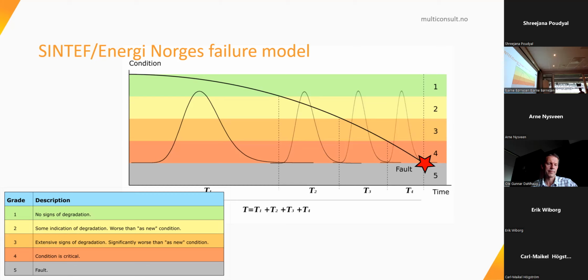So when we're doing the inspection and assessment that's required by the regulator, NVE, again, we can use the same scale to say something about the condition of the equipment. And a lot of the power companies, they are at least partially collecting this condition data.